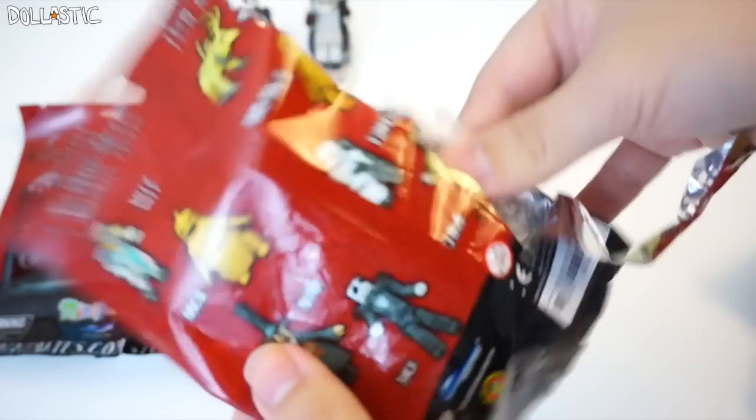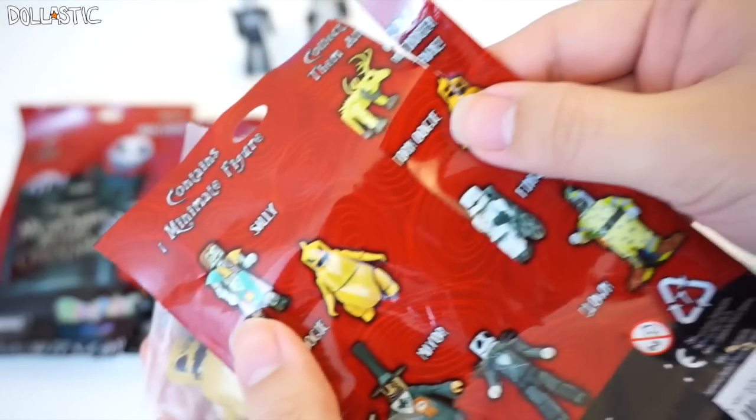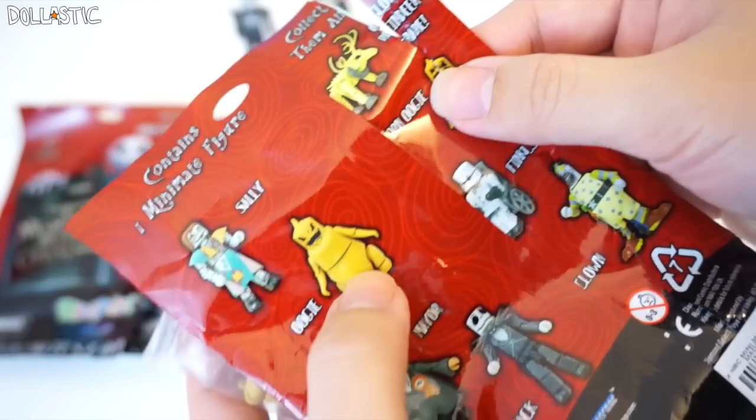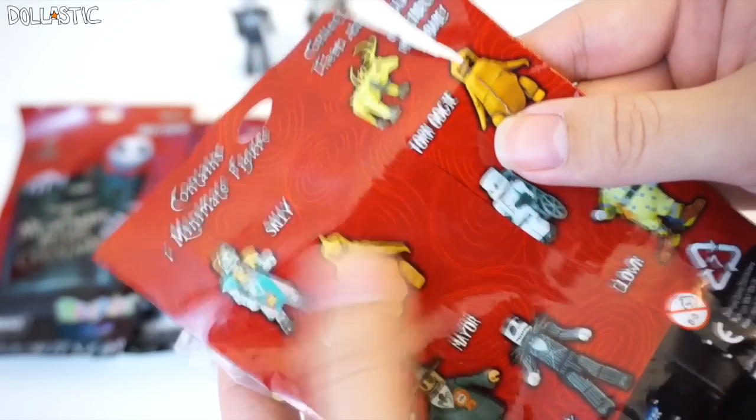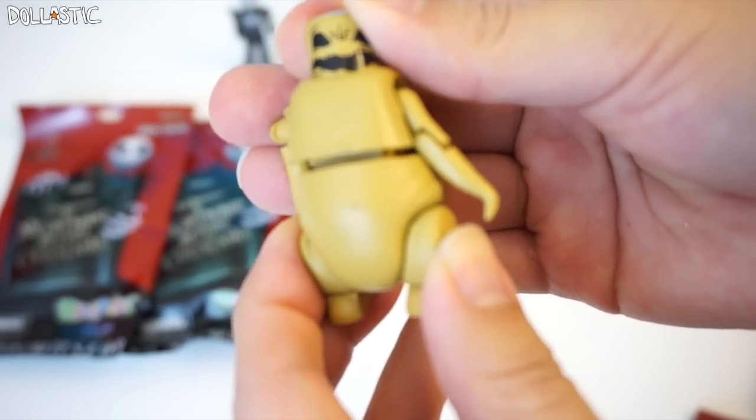Here goes our third bag. Let's see who is in here. And in this one I got... Ooh, I got the Oogie Boogie Man! So it looks like on the back of the bag there are two different versions of Oogie Boogie. There is the regular one and there's the torn one. And the one I got is the torn. Oh man, he is so cool.